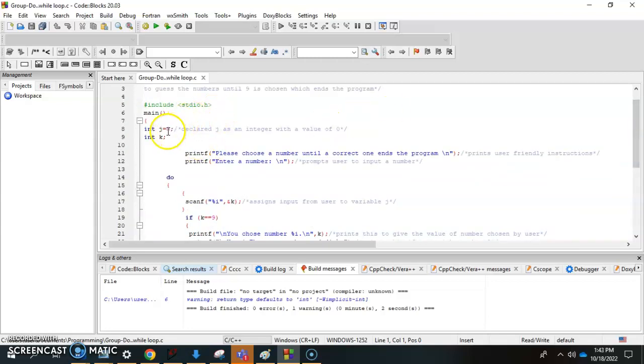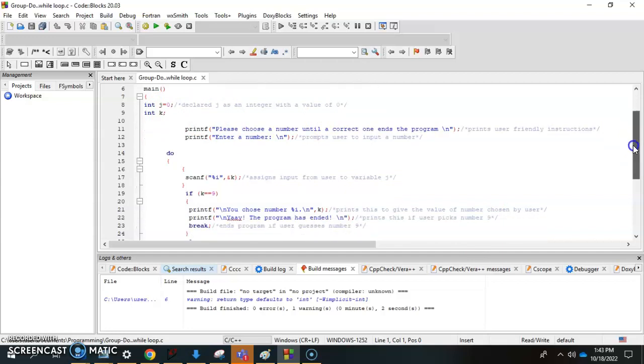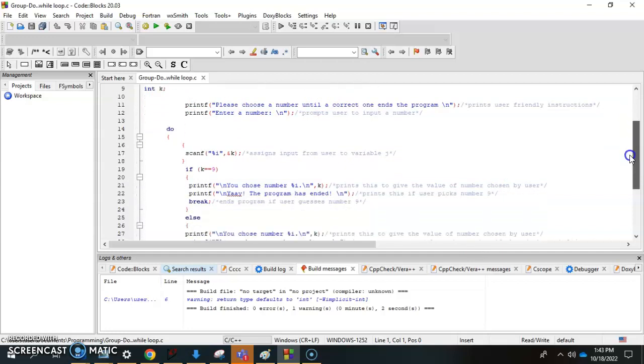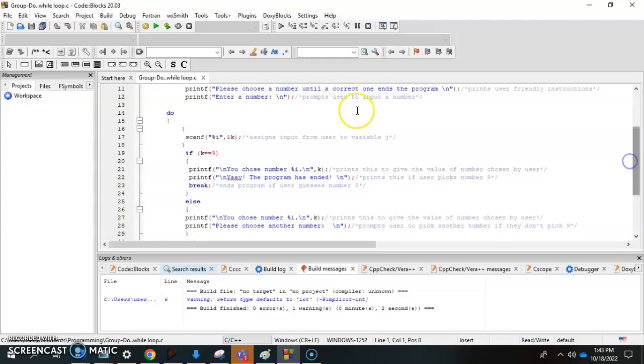Initial j is equal to 0, and integer k is what the user is inputting. That's the variable, the number that the user is inputting. So if k is equal to 9, this is within the do while function, the program will end.